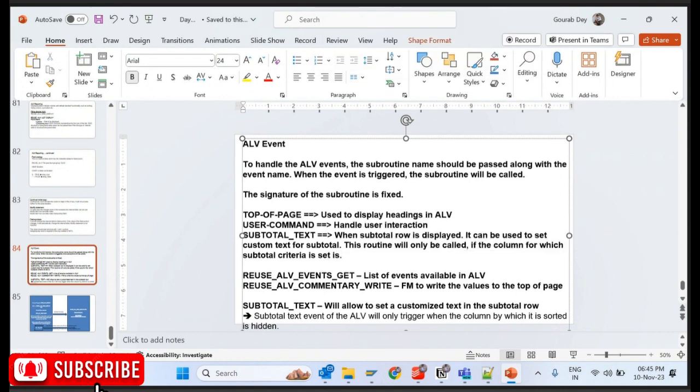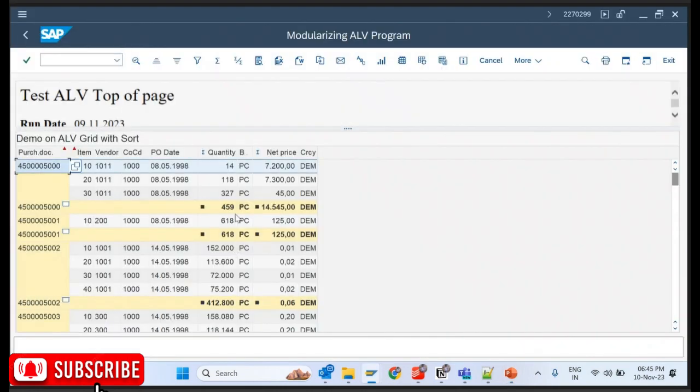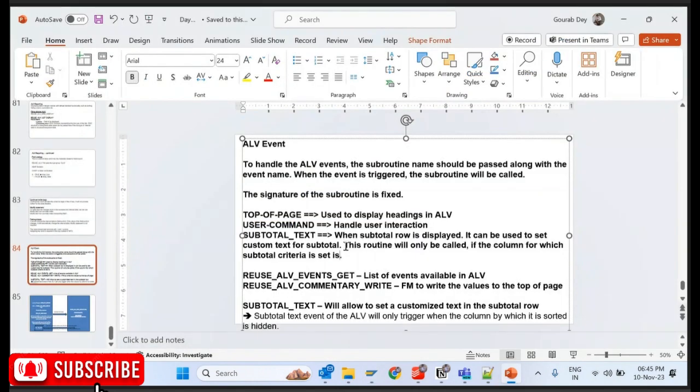In our case, we are displaying the subtotal based on PO number. So the nature of the subtotal text event is that this routine will only be called if the column for which the subtotal criteria is set is hidden.